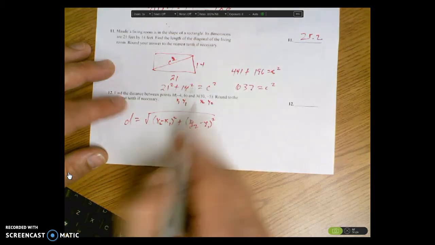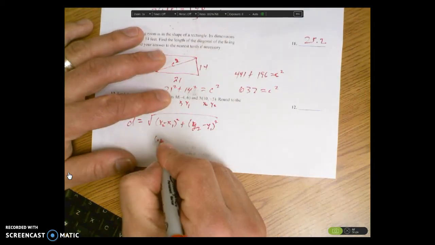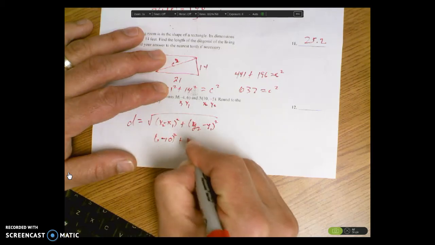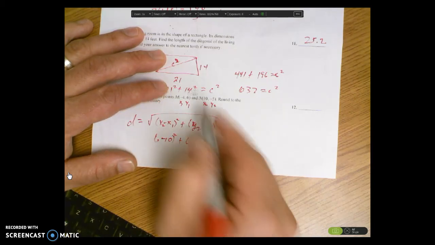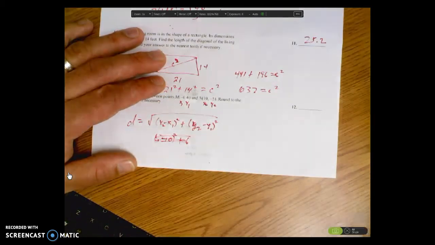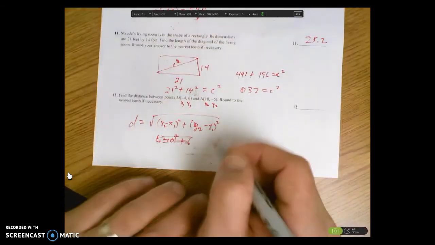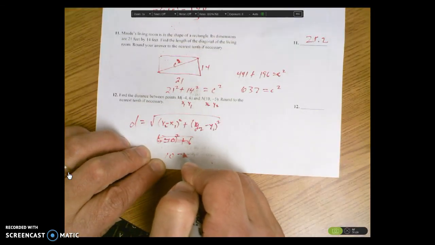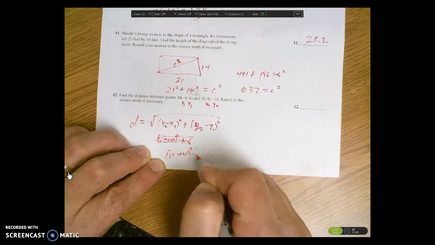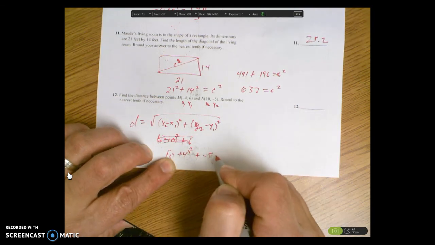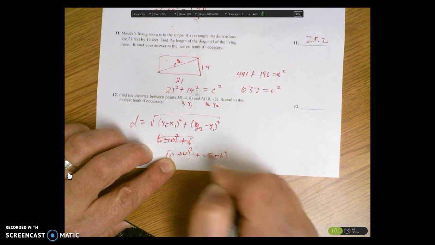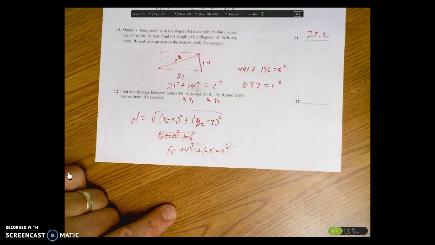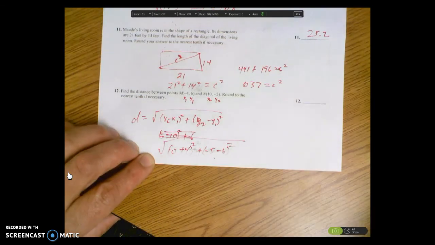So I'm going to subtract my x's. 6, I don't know if I'm going to finish, 6 minus 10 squared plus, oh, those are the y's. Oh, I screwed that up. Son of a gun. Thinking too fast. All right, here we go. 10 minus negative 4, because I'm subtracting, squared, plus negative 5 minus 6 squared. And I don't think I'm going to finish. I might have to do this one on the next problem. I would square root that. Okay.